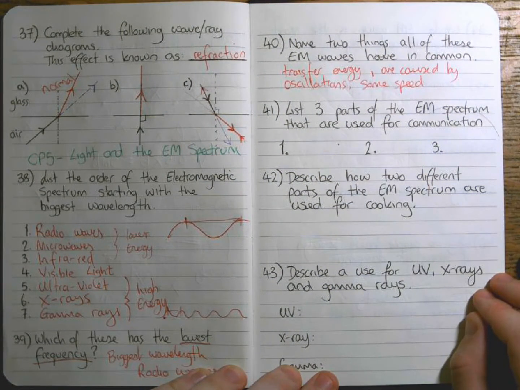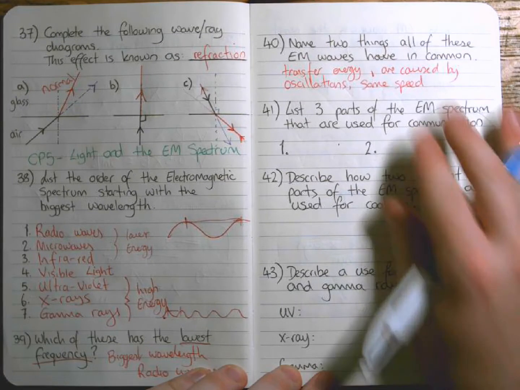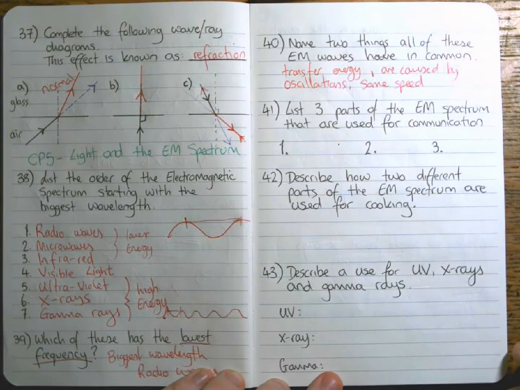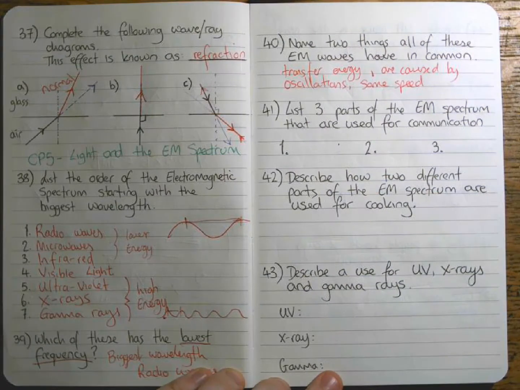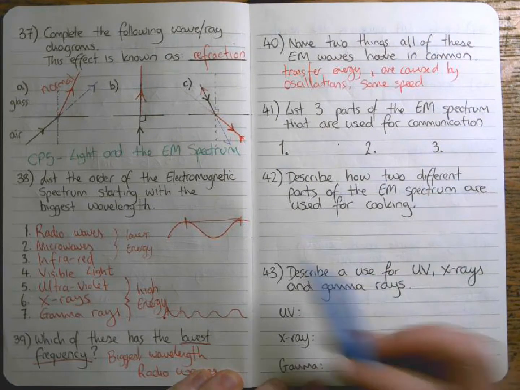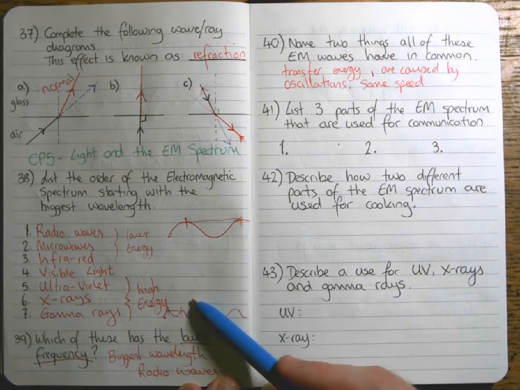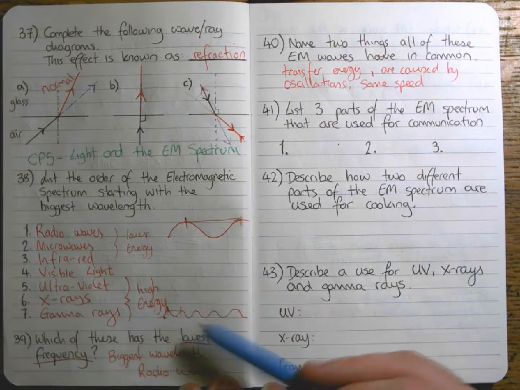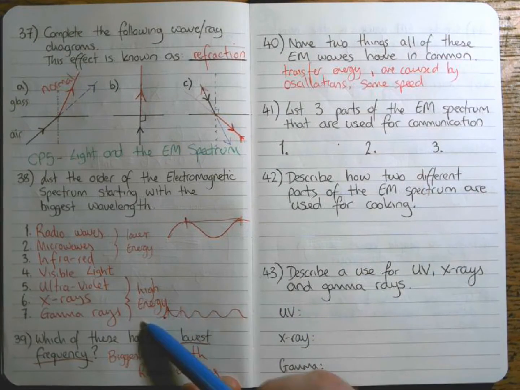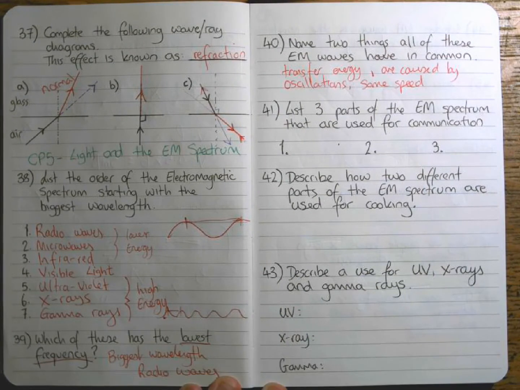And what we've got to make sure we avoid, and what some candidates might put down, is that they all have the same wavelength or frequency. And quite clearly we've just been talking about how every single one of them has a different wavelength. These ones down here have a small wavelength, and these ones up here have a larger wavelength.